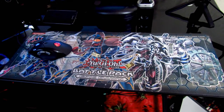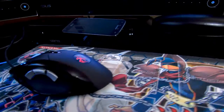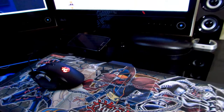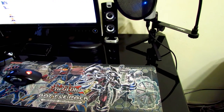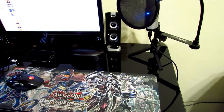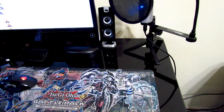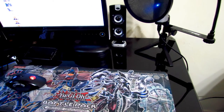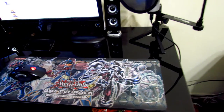And here's my mouse pad. As you can tell, it's a Yu-Gi-Oh! mouse pad. And there's my gaming mouse that I got recently. Really like the fact that it pulsates the lights on it. Now, one of the reasons that I'm using this mouse pad is because, one, it's really large, and two, it's convenient, so that way if someone wants to duel me, it'll be just right there. And plus, even if I wanted to replace it, it would cost a lot of money just to get a mouse pad even close to this big.